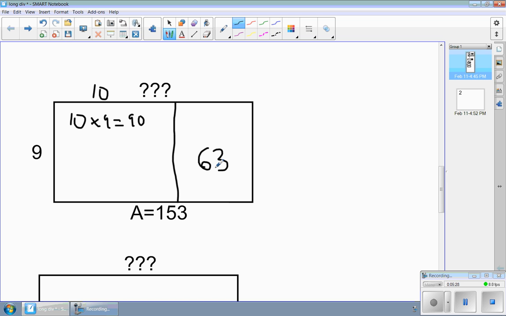And we can use multiplication for trial and error. So 9 times 5 is too low, 9 times 6 is too low, 9 times 7 equals 63. So now we have the length of this piece from here to here is 10 units, and from here to here is 7 units. So the entire distance from here to here would be 17 units. This is using a graphical representation in terms of area, which most students will be able to relate to.